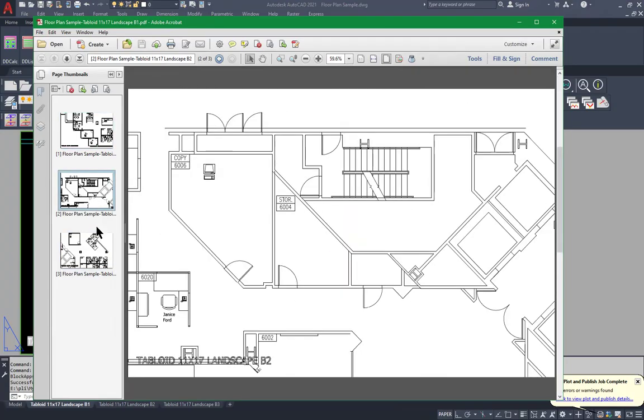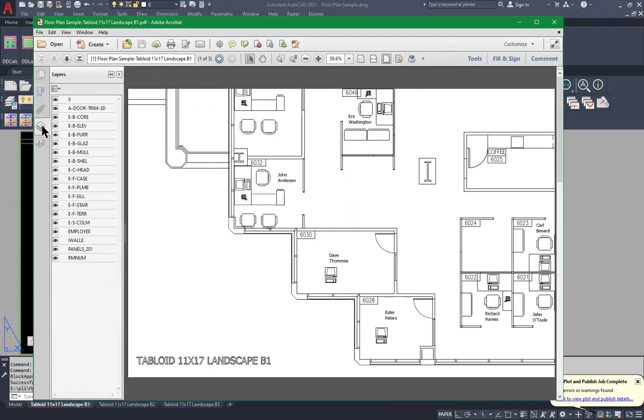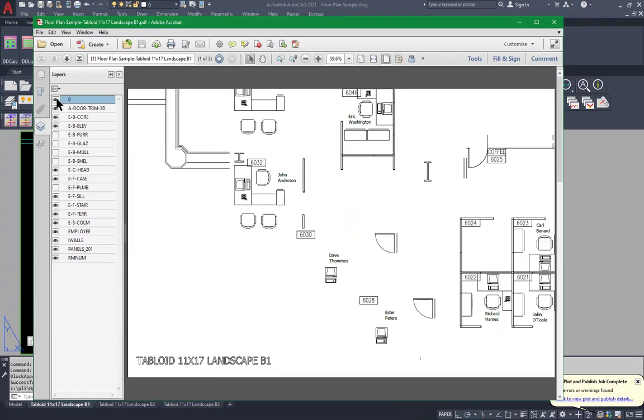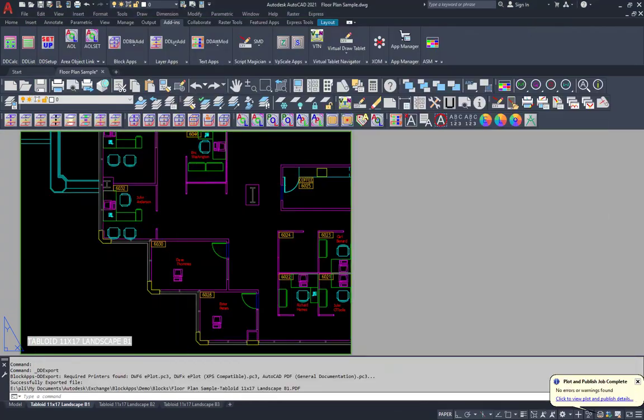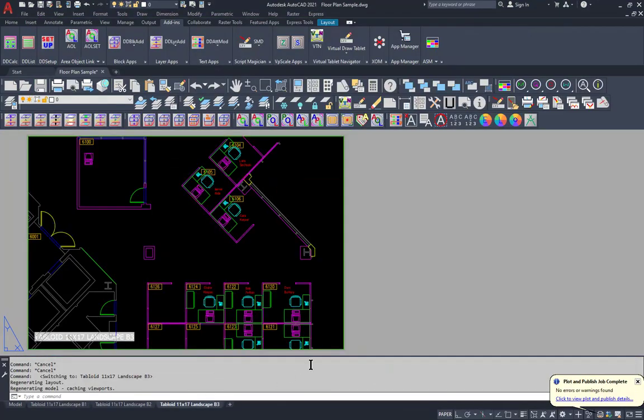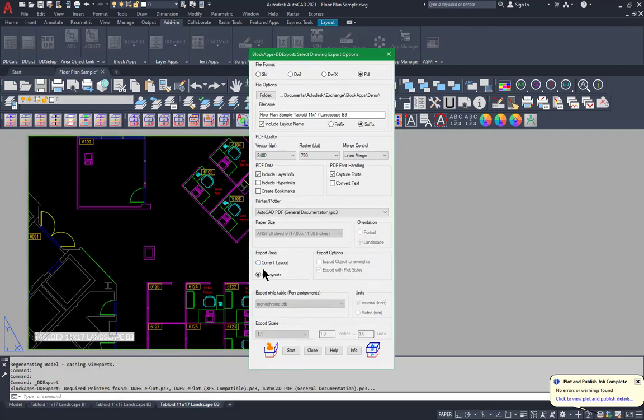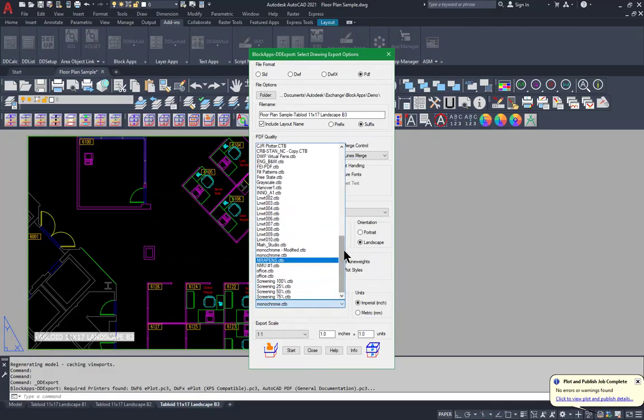as a single PDF file. So they're not separate PDF files. And notice that because I chose layers to be included, I could then again control the layers, right? And then I'm going to do another one. In this case, I'm going to go to this layout and then choose again the command, and instead of all, I'm going to choose current. So the current layout, and I'm going to use acad.ctb again.